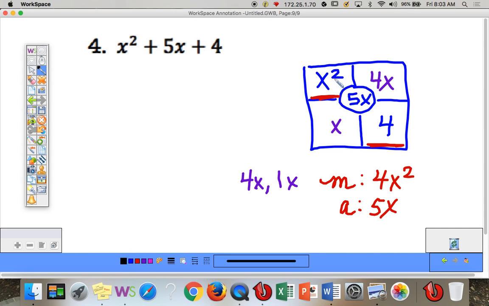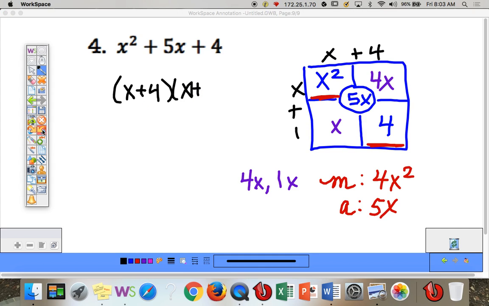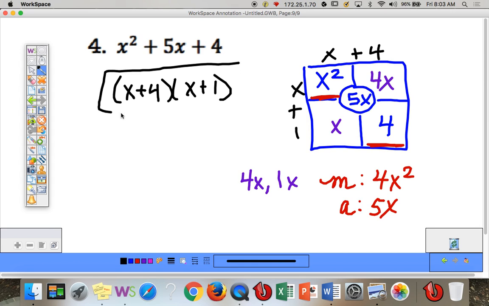Okay, what multiplies to x squared? That's x and x. X times what gives us 4x squared? That would be 4. X times what gives us x? That would be a 1. So this factors to x plus 4, x plus 1. You can check your answer for any of these by multiplying it out, foiling, or putting it in a box, multiplying it out. So your assignment will be to practice this, and we'll take a look at this again tomorrow.